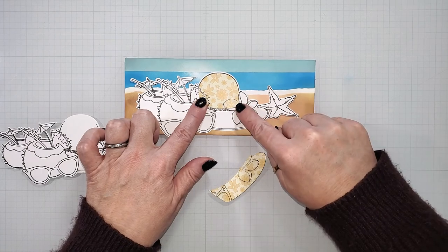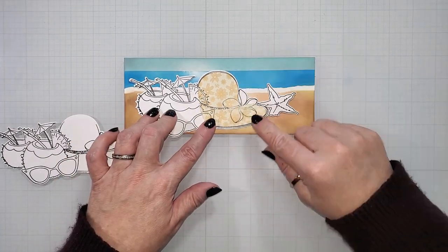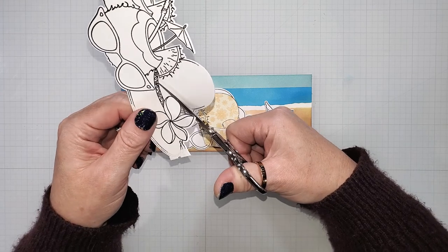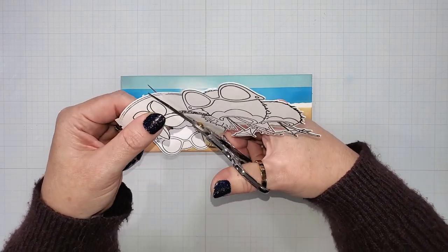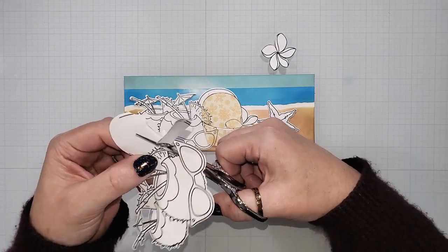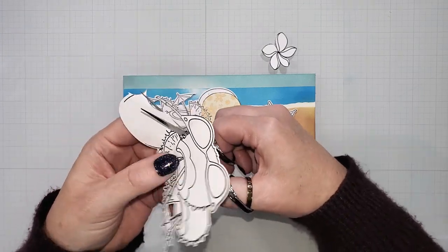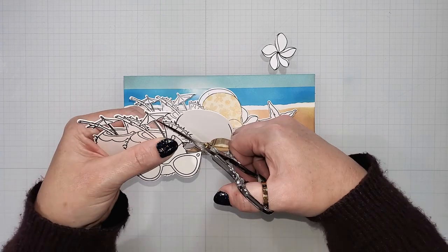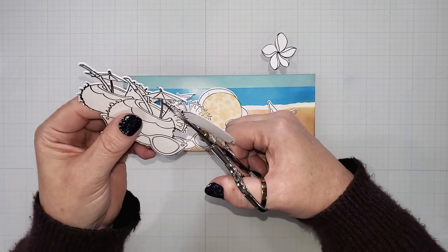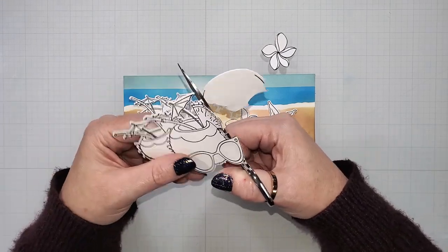When this is all cut out, these pieces are going to fit together perfectly, just like a puzzle. I'm going to cut out the two drinks with the sunglasses and the flower — again, just using some scissors and fussy cutting around the black lines. The flower is really easy to cut out. For the drinks, all I need to do is cut around the portion of the sunglasses and the pineapple, because I used the die to cut out the rest of the image. To cut around the pineapple, just hold your scissors in place and wiggle the paper. You don't need to be perfect here — I'm just going to leave a white border and it's going to look just fine once it's layered on top of that hat.